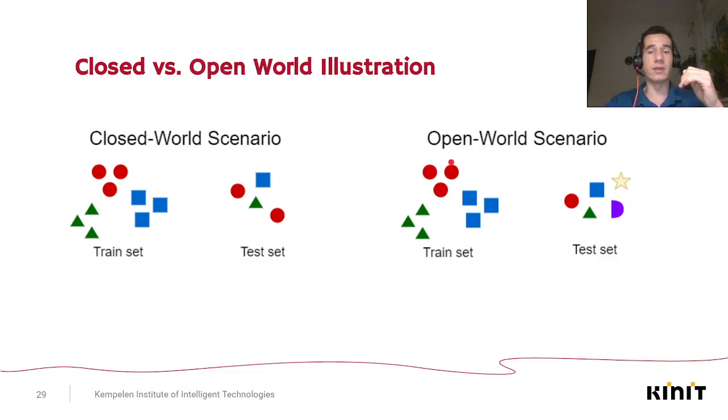So our model is trained on these three classes, but in testing it could get other classes like this purple and yellow star. And there's the open world machine learning problem. You can check several papers on how to handle such problems when our model receives data from fundamentally different classes than it has seen before. Of course, in our case of detection of attacks in cybersecurity, we should be able to decide whether the sample is benign or malicious and so on.